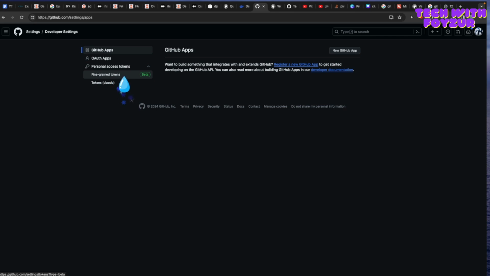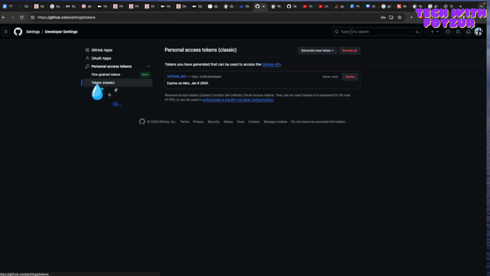So you are going to be clicking on this one. As you can see, I created one, a personal access token. You need to create one because this is what you need to authorize against packages. So we are talking about GitHub container registry.